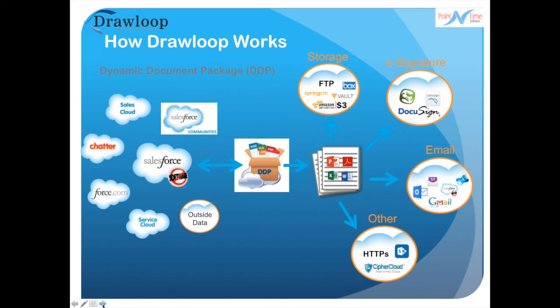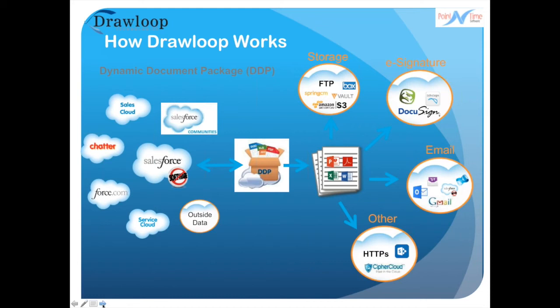The key to that whole piece is making sure that that data is in Salesforce in the appropriate objects to pull over. So what we're showing you here is that Drawloop interacts with any environment within Salesforce. We are an OEM partner of Salesforce. We're on the Force.com platform, so we're just another custom object. So imagine if you're in Sales Cloud or Service Cloud or any of the communities, you can utilize Drawloop to generate documents automatically, either with a button click or based on business logic or workflow. You can also see that you can pull outside data through our API and drop it in a new document as well.